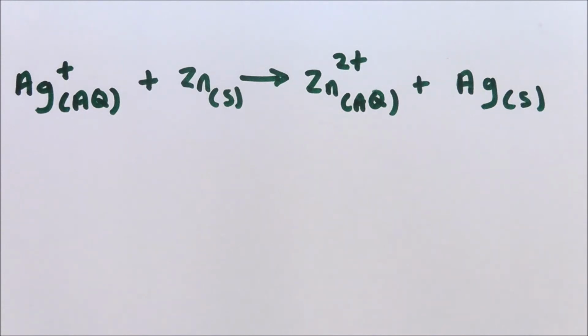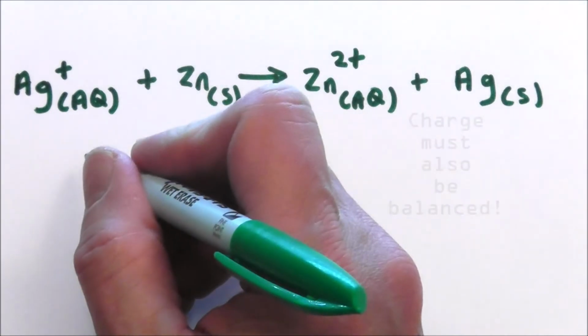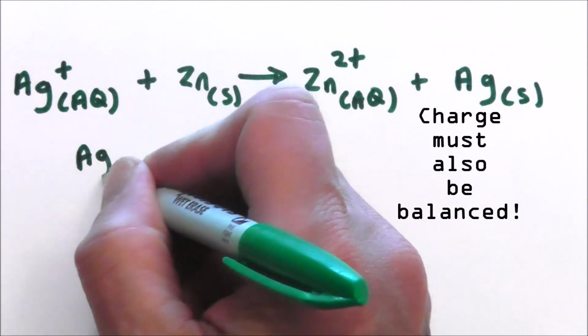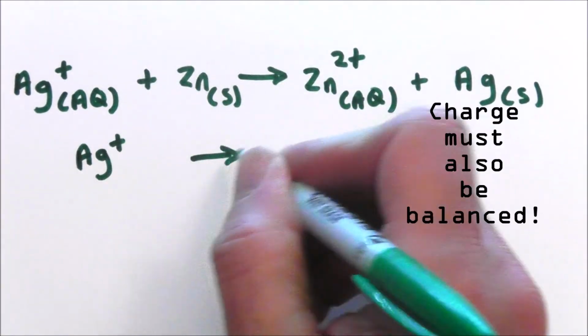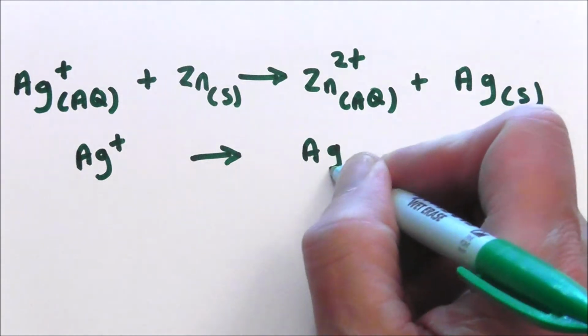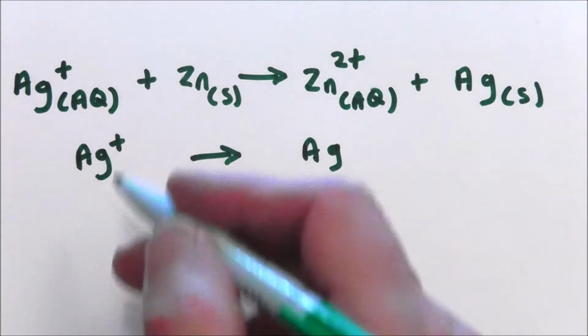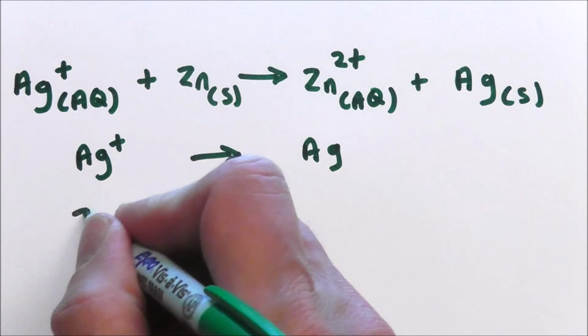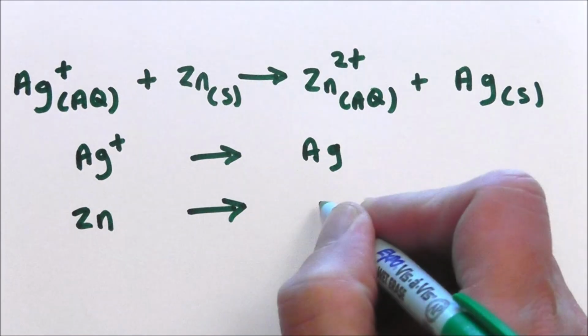this equation by Gen Chem 1 standards might look balanced to you. There's an equal number of silvers on each side and an equal number of zincs. But in Gen Chem 2 electrochemistry standards, it is not balanced at all. What is very helpful to do is bust it into what we call half reactions. All right, so I'm just going to separate the silver. I'll leave the subscripts out if you forgive me for that. Separate out the zinc.